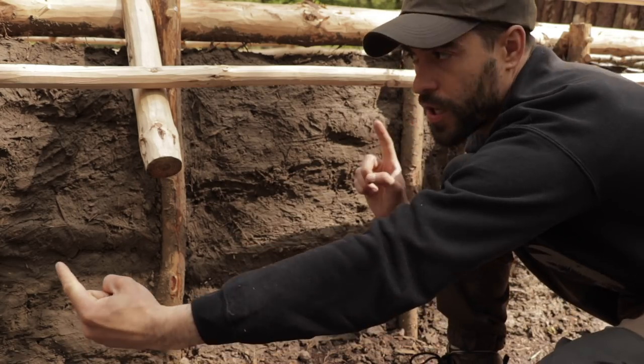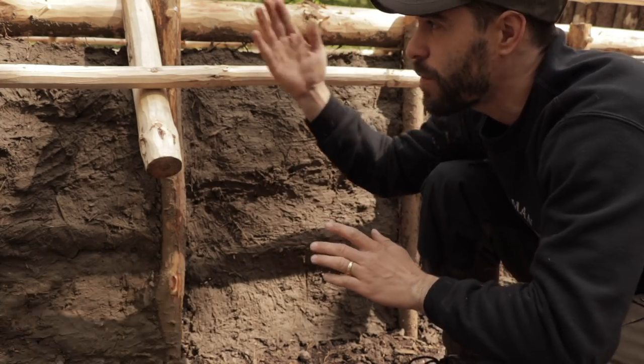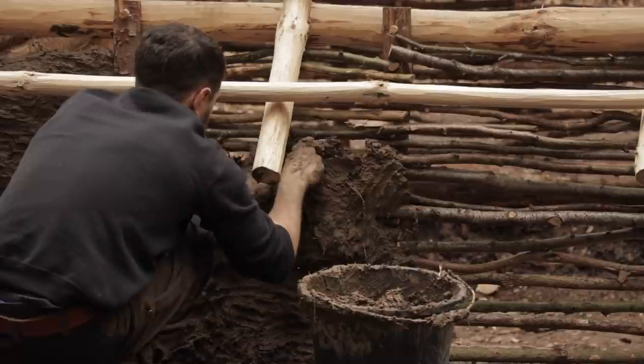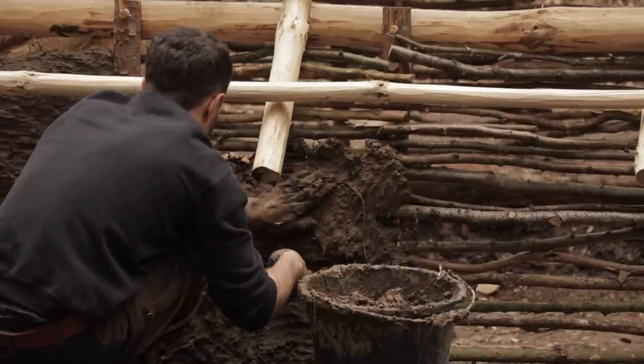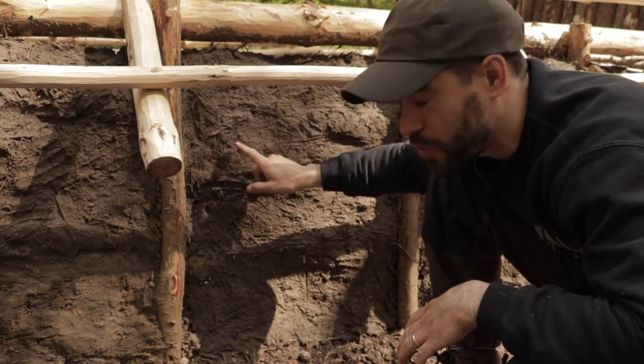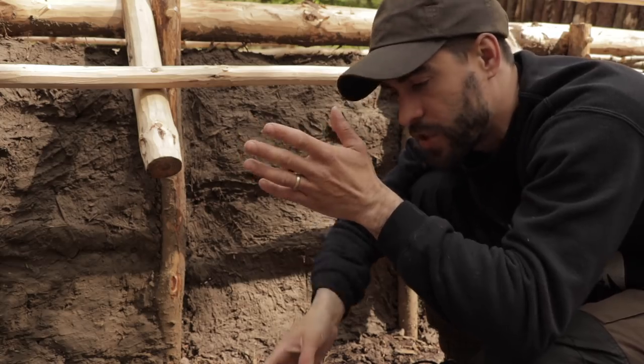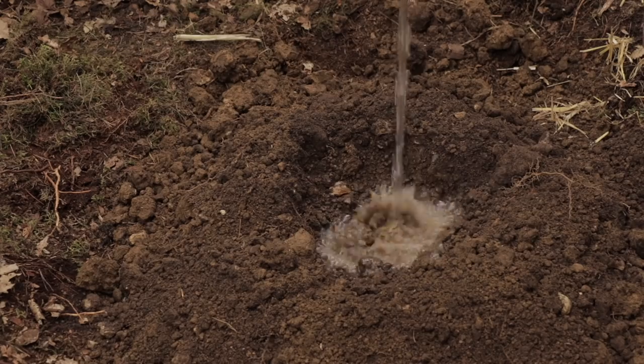So we could only use short sections, which meant it only went in. So basically the wall is one stick thick, and it shouldn't be that when you're doing wattle and daub. It should be in and out to create a double thickness, really. So that's probably why there's some cracks, but that's why we used a lot more straw in the mix to help bind it so that it wouldn't sag and fall through as much.